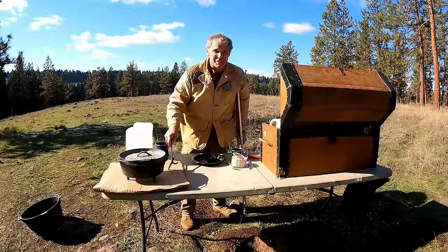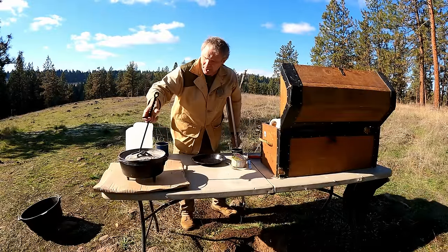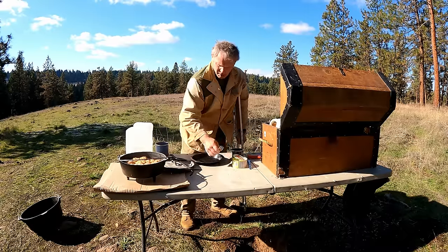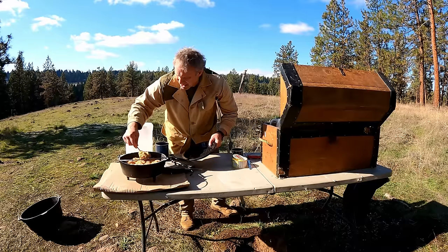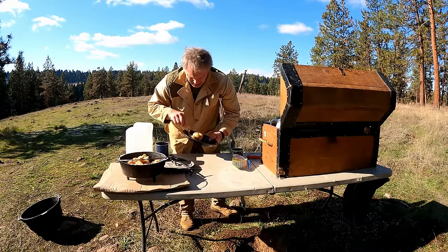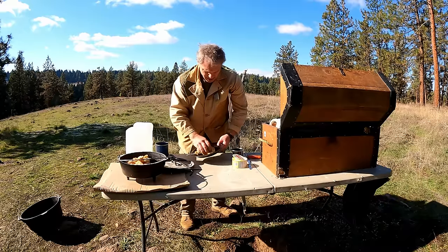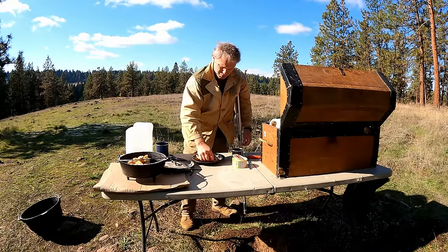Now I have the Dutch oven on this cardboard so the legs of the Dutch oven don't melt a hole through the table. Take our lid off. Always the first is difficult to get out. Once you get past that, you can... Okay, that is cooked all the way through. Not burned on the bottom, not stuck. Nice and warm.